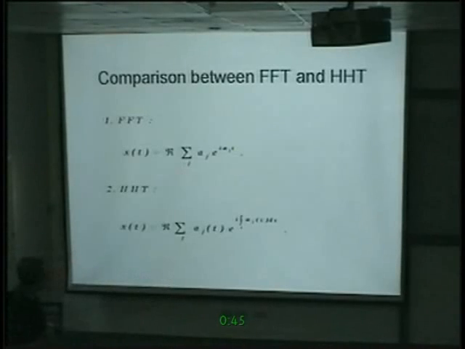Then if you give the same function to me, I will give you the real part of A(t) e^(jω(t)t). That's the difference. This A now becomes a function of time, and omega also becomes a function of time. With this, I eliminate the straitjacket of constant amplitude and constant frequency, moving to variable amplitude and variable frequency. How important is that? We'll see.